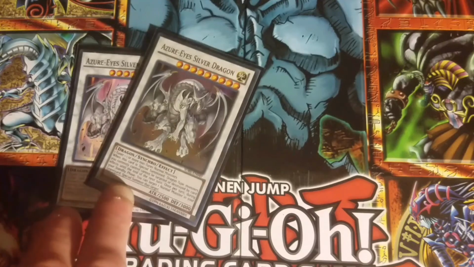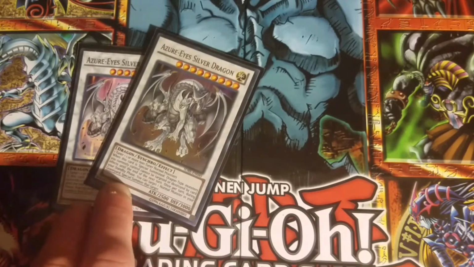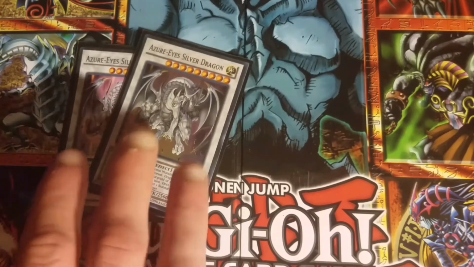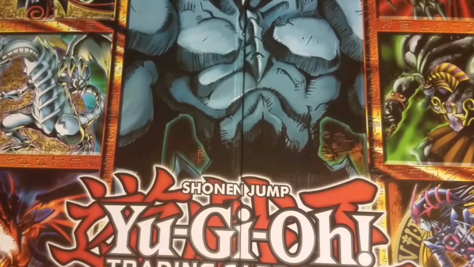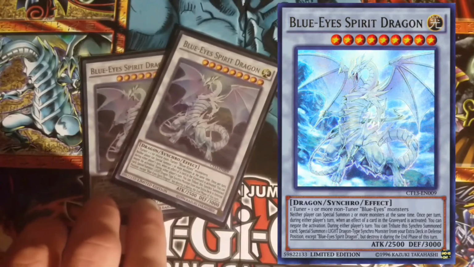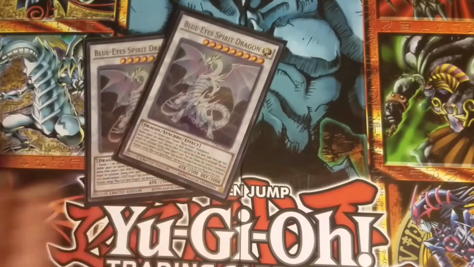But you can also bring back 1 normal monster from your graveyard, 1 normal dragon type, and that works obviously with Blue-Eyes White Dragon and Dragon Spirit of White as well. 2 Blue-Eyes Spirit Dragon, love this card. Basically stops pendulums from happening.